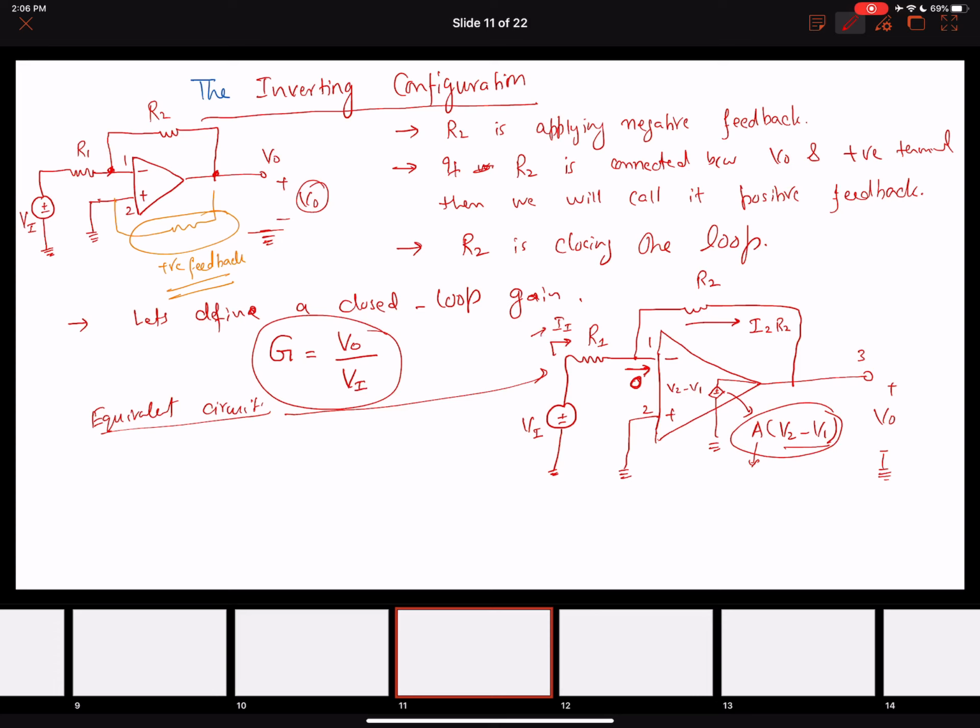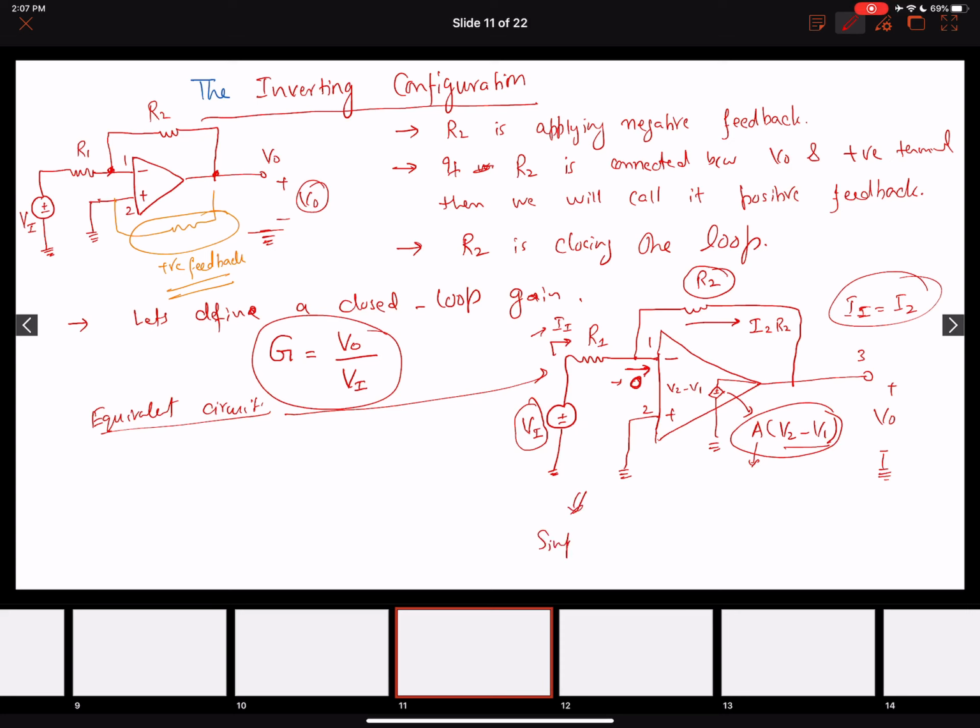I over here is the current drawn from the source voltage or the input voltage VI, but this current will never go to the terminals because of infinite input impedance. And then we have a current I2 that is flowing through this branch, I2R2. Essentially, since we know that this current is 0, I already know that my II will be equal to I2. But we are going to come back to this point again.